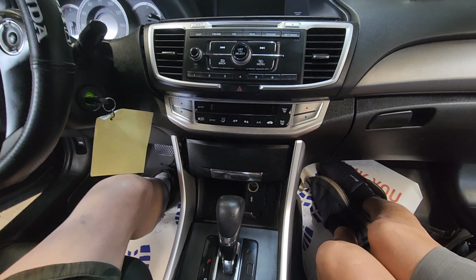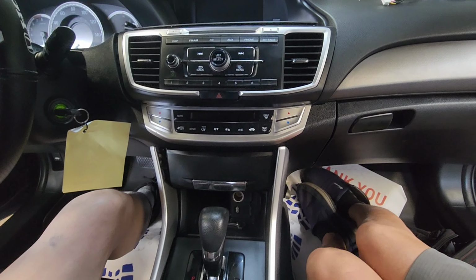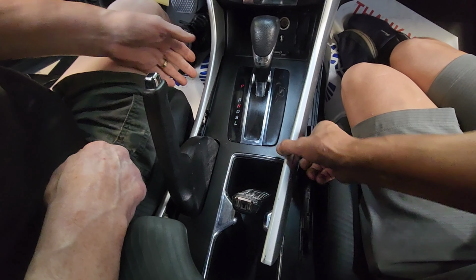Streaming. This is a 2015 Honda Accord, customer purchase of an Android radio. We're going to change it out. First thing you're going to do is remove the silver trim. Use a panel popper. I got it out. Pry both sides out.